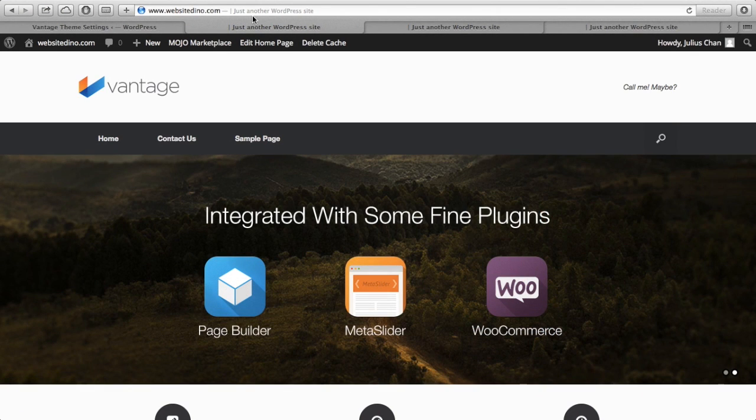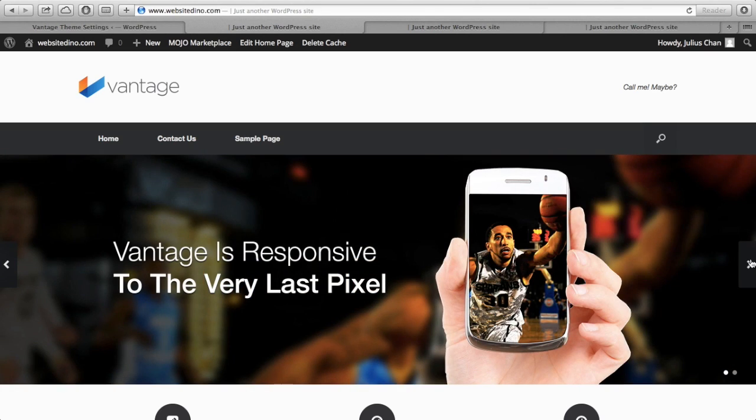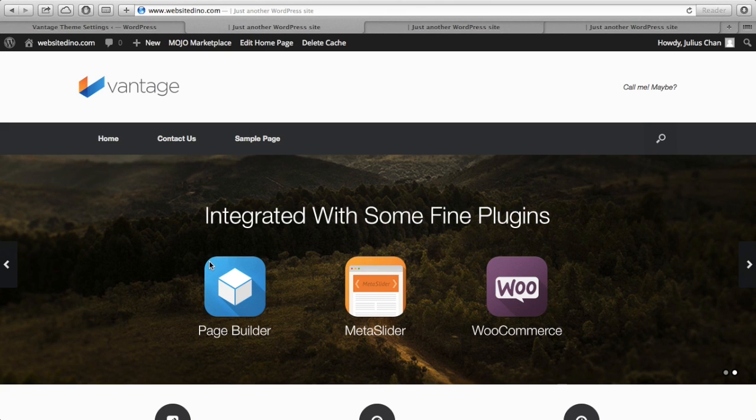Alright, let me show you something else about this theme. This theme is actually very versatile, like how it advertises. It has a page builder, which I'll show you how to use later, to basically build up your home page in a very easy fashion, and Meta Slider, which is what you see before you, this slider, which is very beautiful, and also WooCommerce, which allows you to sell items on your website. Okay, I'll go through page builder and Meta Slider with you in this tutorial.